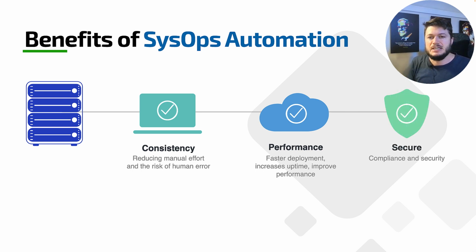And additionally, it can help with compliance and security. As automation can ensure that systems are always up to date and secure. If you've got your processes streamlined for upgrading, you'll be encouraged to upgrade more often. So quite often it's because it takes too long. You delay it, you put things off because you don't have the time for it. But if it's streamlined and automated, you've made the time for it.